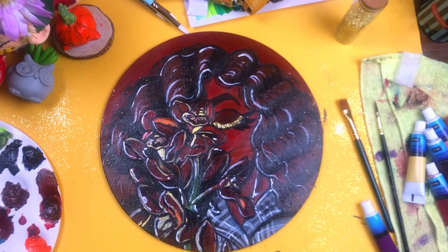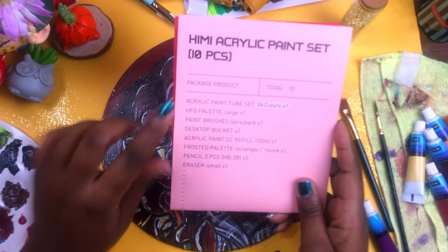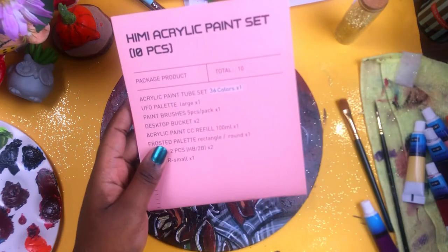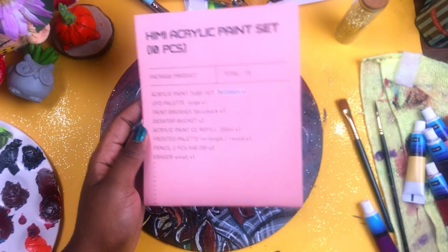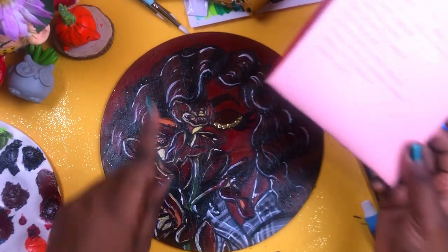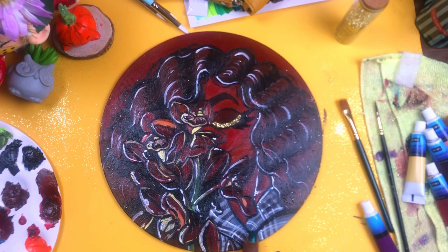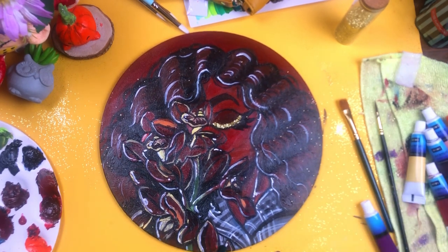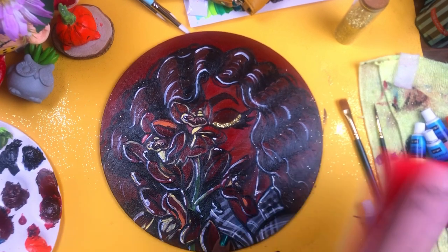What else? Wait, where's the paper that I found? The acrylic tube, the UFO palette, loved it. Paint brushes, loved that. Desktop bucket, which is this cactus thing, good. Acrylic paint refill, didn't use it because I still have white paint. Frosted palette, this was really nice after I got used to it. And because of the paint build up, the MIYA logo is gone, which is maybe, wait, nope, you can still see it, never mind, it's still there. You have to angle it to see it, but it's still there.